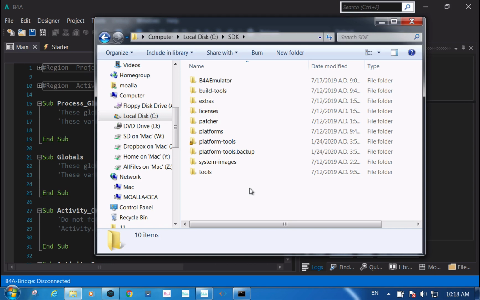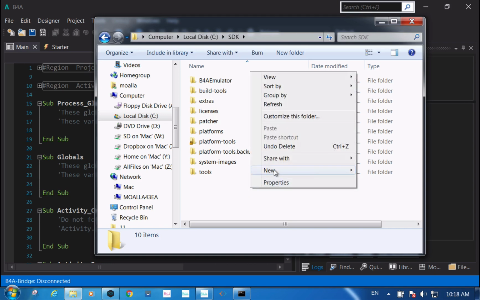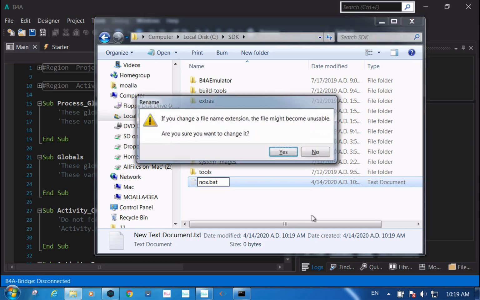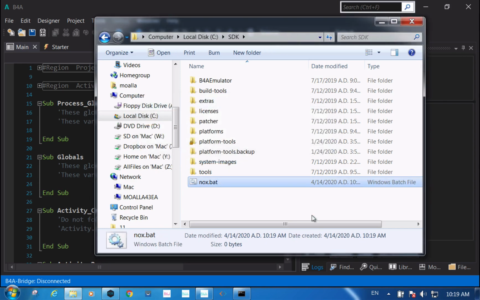So I right click and from New, click on Text Document. You can type whatever name you like. And then you need to change the extension of the file to BAT. If you don't see the extension of your file, you need to Google how to show the extension of the file. It's an easy task to do, and it is a little different in each version of Windows. It asks you whether you are sure about changing the extension of the file, so click on Yes.